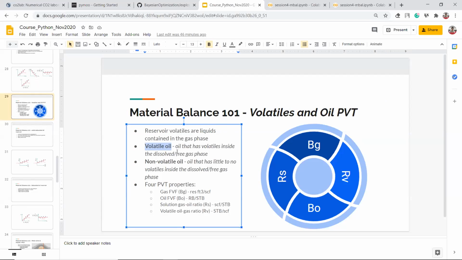The volatile oil is lighter than non-volatile oil. Black oil corresponds to this type of oil. And if you have a lighter oil, not a heavier one, we have the volatile, because we have maybe some gas and liquids in there.